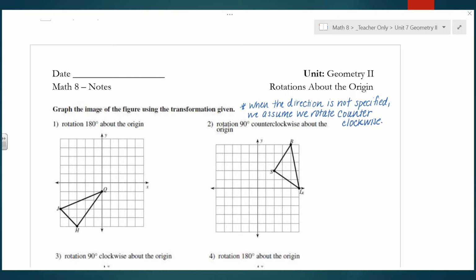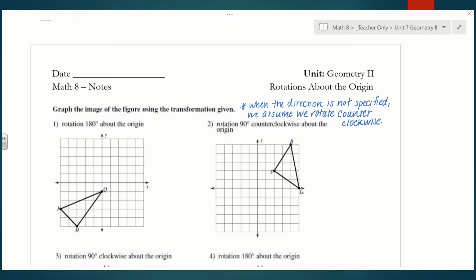So in number one, what we want to do here is a rotation of 180 degrees. Now it says about the origin because that's going to be how we turn. So you don't have to worry too much about that. We're never going to do anything that's not about the origin. And so what I want you to do for these is I actually want you to take your paper and turn it 180 degrees. So to do that, we're going to treat it like every turn is 90 degrees. And this one, like I said, it doesn't matter which way you turn it. Because two turns either direction is going to end up being the exact same thing.